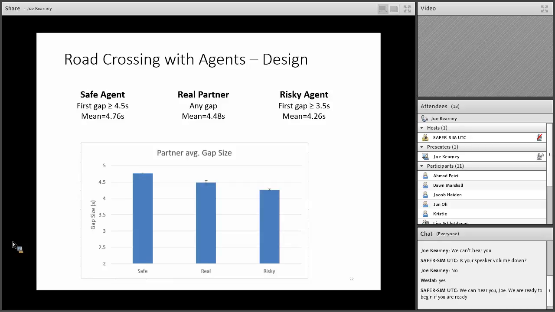Now we always put the partner on the left, so the target individual we're looking at is on the right. The reason for that is because the traffic is arriving from the left. We wanted to make sure that the agent or partner were in the field of view of the target. So when there are 2 real people in there, the target is the one on the right. When the agent and the person are in there, the computer-generated agent is always the one on the left. There were 16 participants in each of these groups.